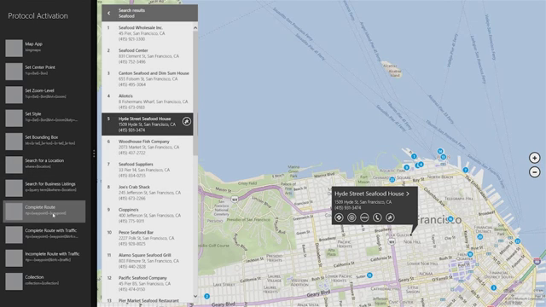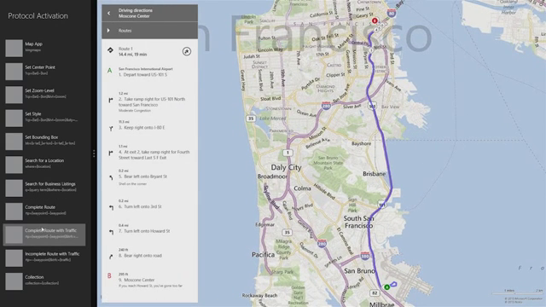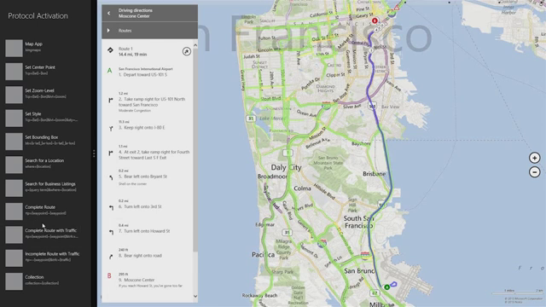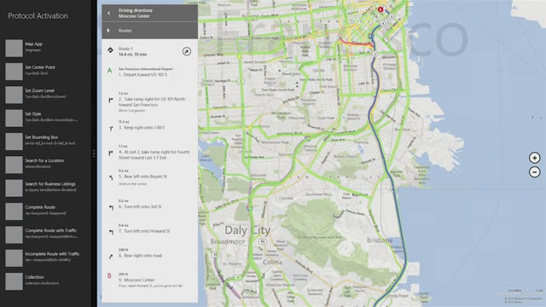I can have a look at routing as well. I can calculate the route from the airport into the Build Conference Center, and I can show on top of that also the traffic. Here comes the traffic now, with the current information, so a little bit heavy here, but generally the route from the airport to the conference center seems to be free.